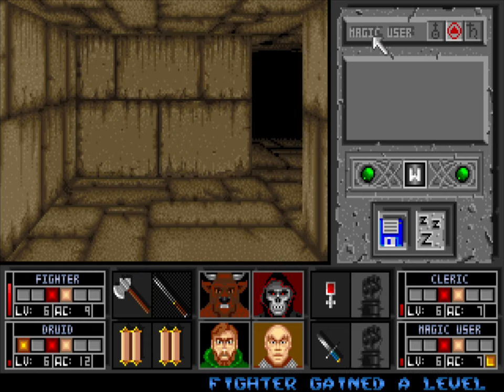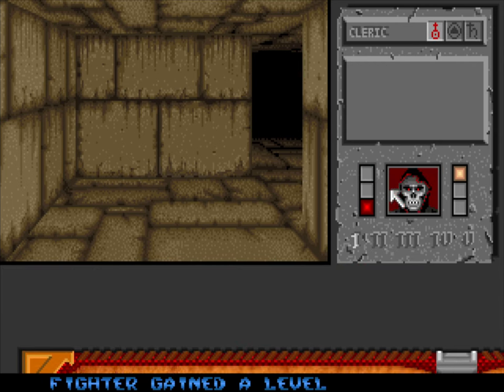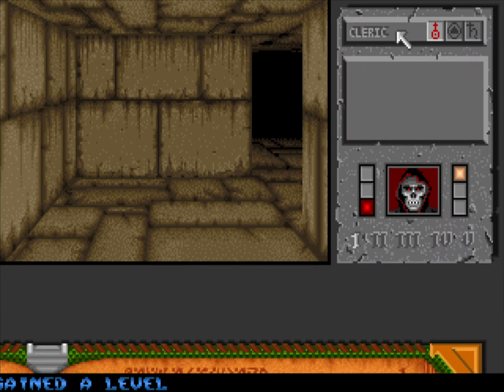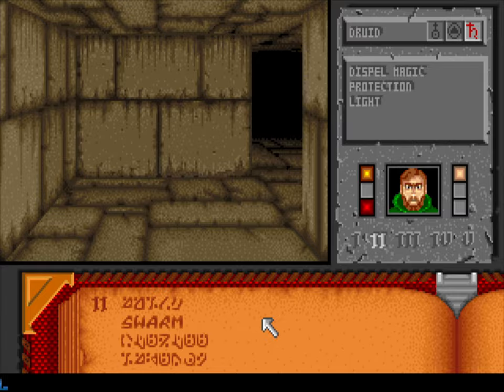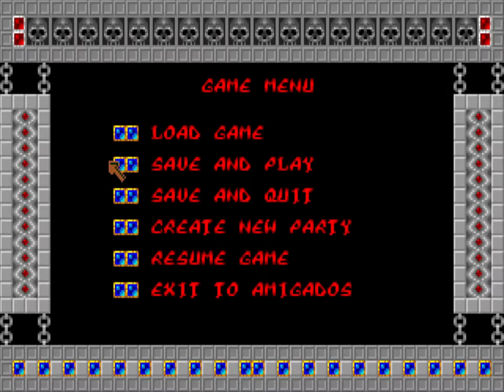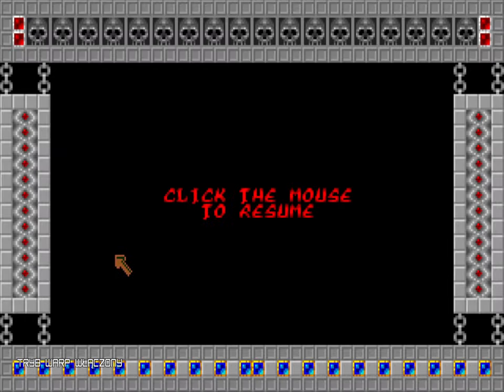Nice. There's the fighter level. I really need more healing. Also, light. Thank you. And light and swarm. Let's save on C slot. Number C, if you prefer.